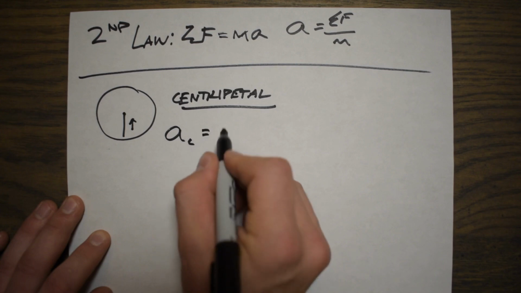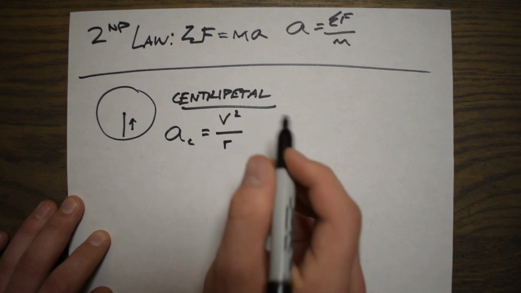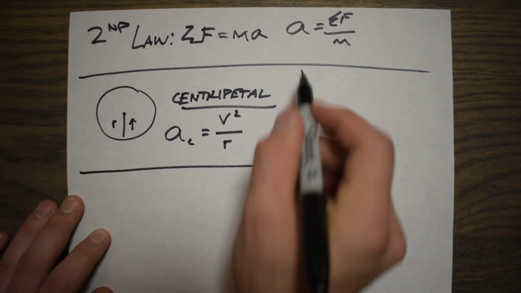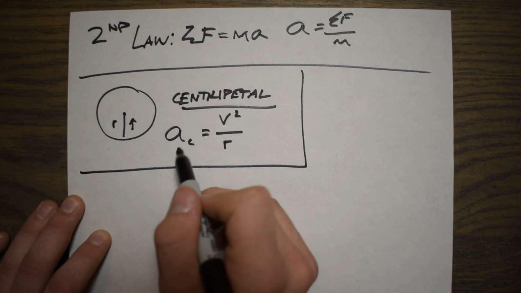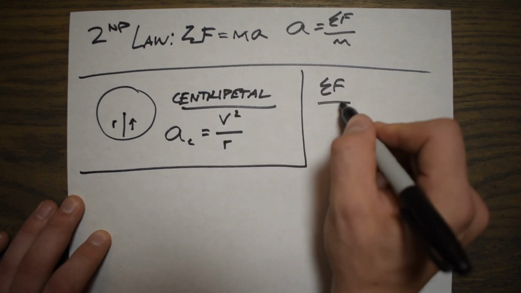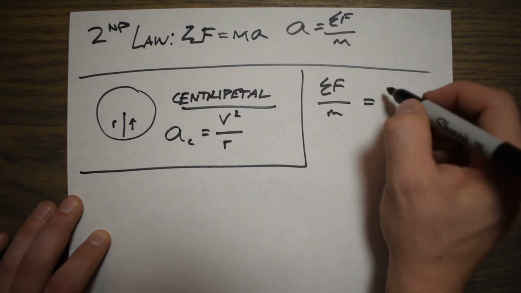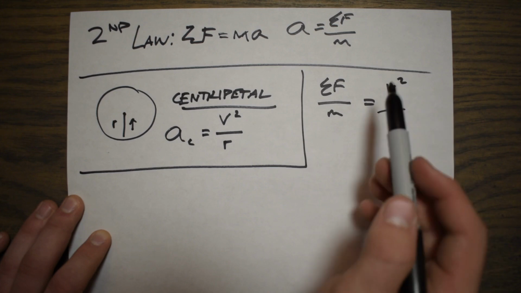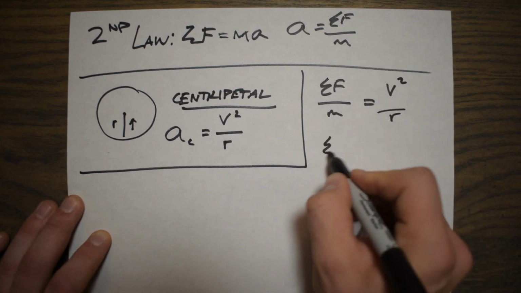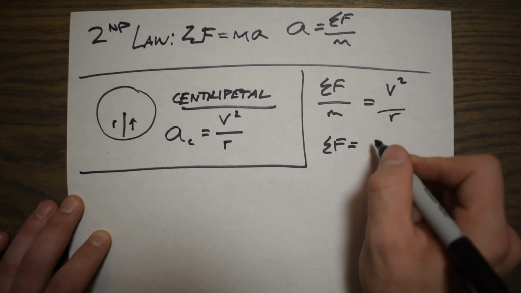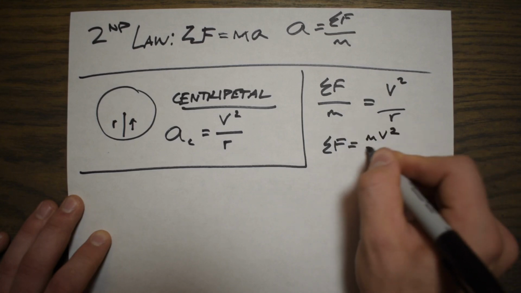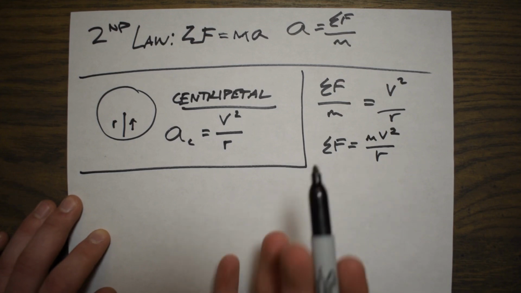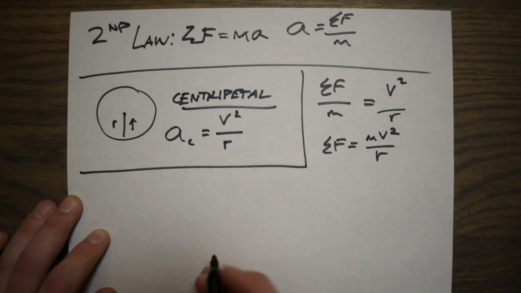So the centripetal acceleration is actually equal to the velocity squared over r, the distance of the object from the center of the circle. Now this is important because these two equations relate to each other, and since it's both acceleration, we can actually set them equal to each other. So the net force over the mass is equal to velocity squared over r, and this means we can find any variable in this equation. So we will be looking for the net force, which ends up being equal to the mass times the velocity squared over r, because in the net force, that's where the force of tension is. And when the force of tension is the greatest, that's when the swing has the highest chance of breaking.